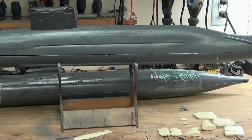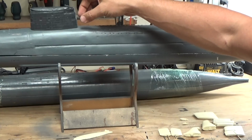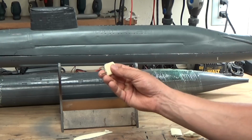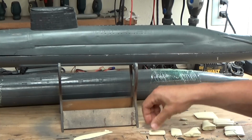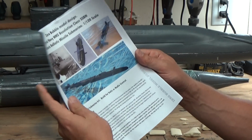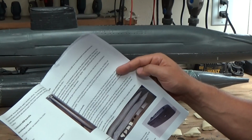What you're going to get in the box, or in this case, lack of a box, because he really just shrink wrapped it and shipped it out to me, is the upper and lower hull halves, your conning tower left and right, the top to the conning tower cast in resin, all of your control surfaces with the embedded shafts, which is a nice touch, as well as a set of instructions and backgrounds on the boat, which is actually a really nice touch.